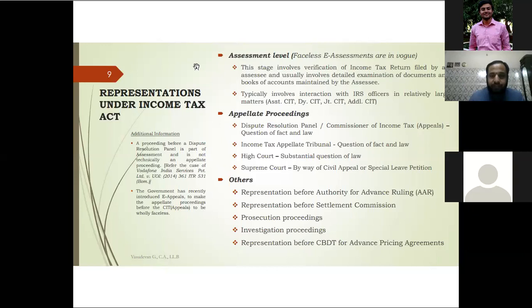That is prima facie case, balance of convenience, and irreparable loss. So I have to show all three conditions. I'm able to show all of that, but I've still not got the stay of demand. So for all of those reasons, there are writ petitions. Writ petitions give you a lot of opportunity to appear in High Court. So it will give you a lot of High Court practice.